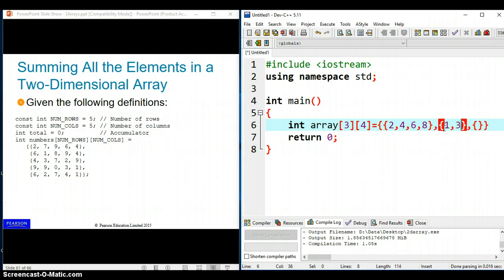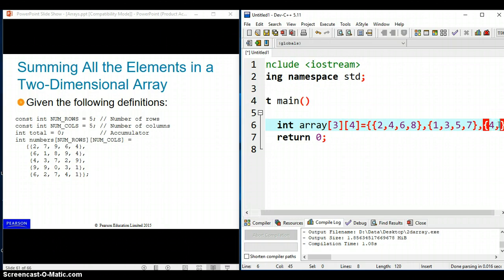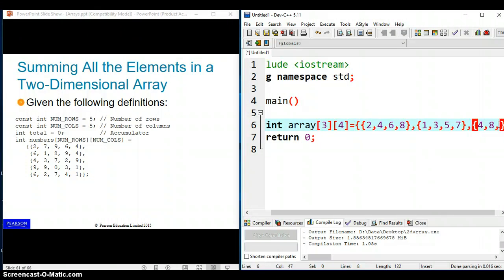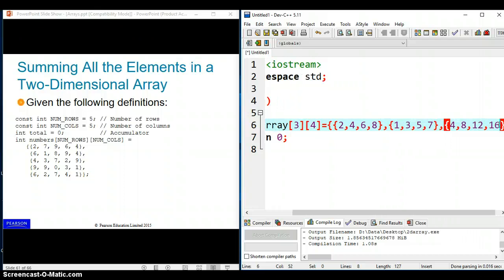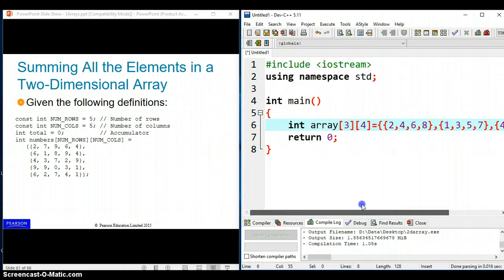Then 1, 3, 5, 7, and then 4, 8, 12, 16. Right, so that's our array.